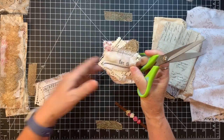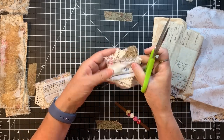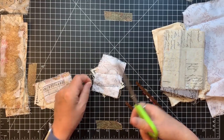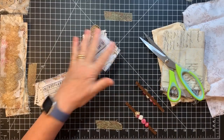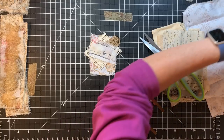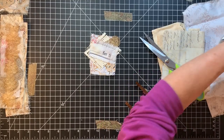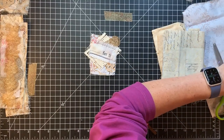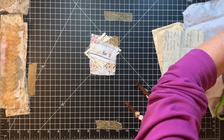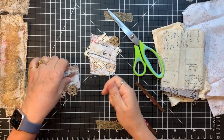So this one, I did a zigzag up here and a straight stitch there just to hold both pieces because I had that way up at the top. I needed to sew way up at the top, if that makes sense. See if I can get all the strings off. Okay, and this one, I need to sew at the bottom, so I'll have to do the same thing, I think. Just sew this a straight stitch. And so I'm thinking, do I have something from Tim Holtz that I might want to put on that one? I don't know.